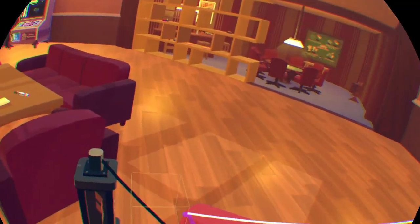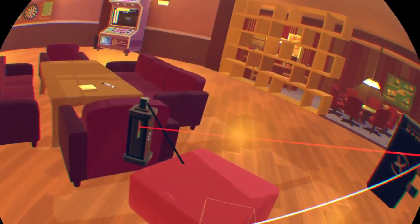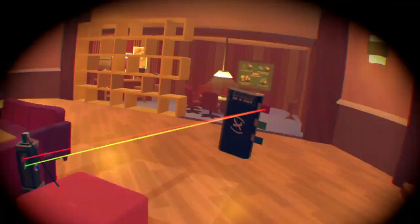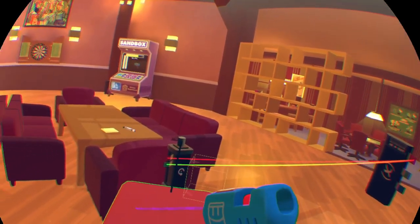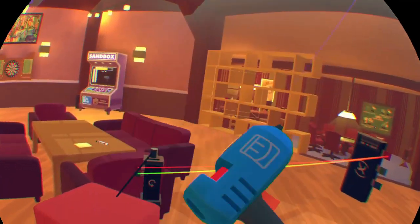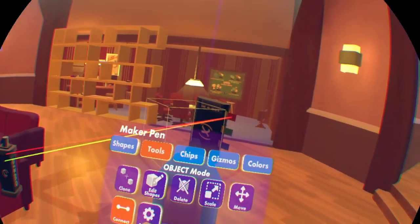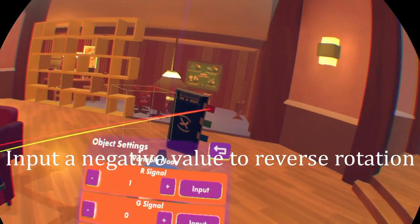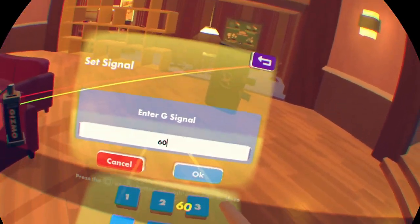Let's start out by putting in one — that should have it moving pretty slow. We're also going to use this to turn the thing on. Now it's in its on state: we've got a one coming into the on/off switch and a one going into RPM. You can see that's pretty slow — it's going to take an entire minute to go around. So let's see what happens when we change that. If we want it to rotate once every second, that's 60 revolutions per minute.